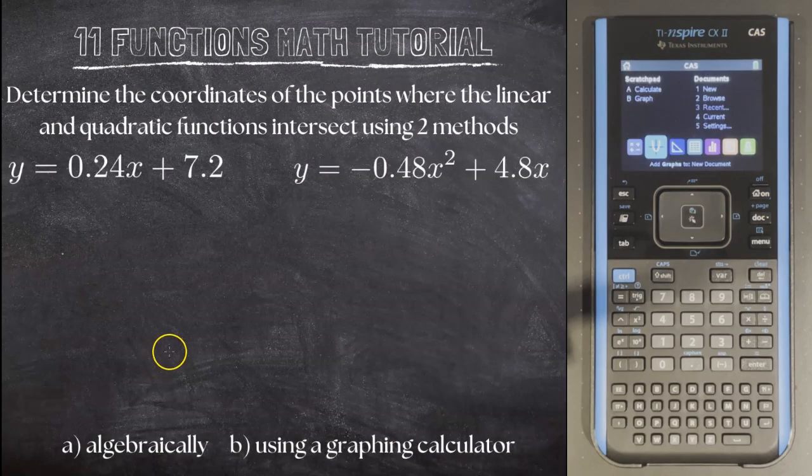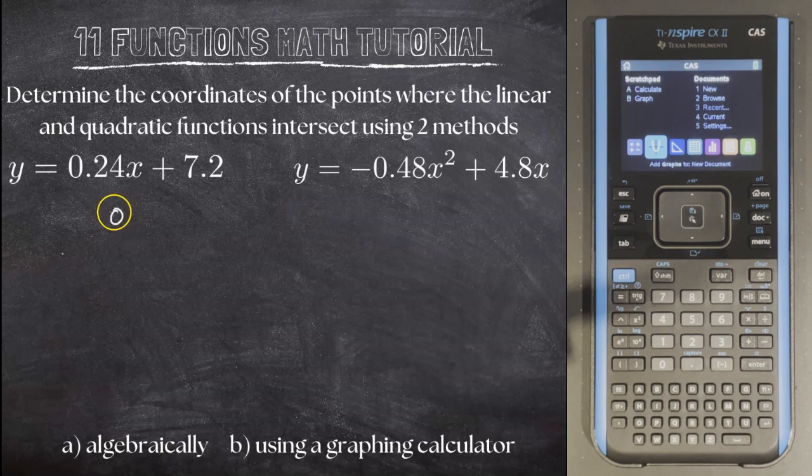So for our last question here, we're going to determine the coordinates of the points where this line intersects this quadratic function. Now it might intersect in 1 point, it might intersect in 2 points, or it might not intersect at all. But if it does intersect, those intersection points are going to have the same y coordinate. And since both equations are y equals and y equals, we can eliminate y by simply equating these two functions.